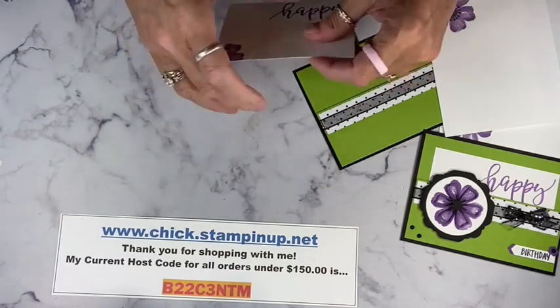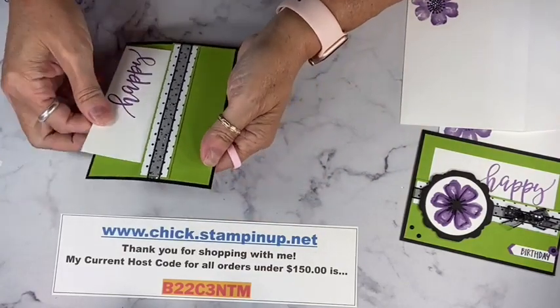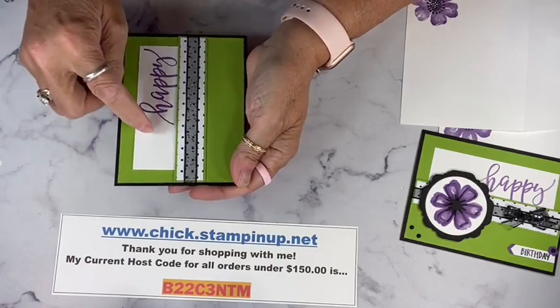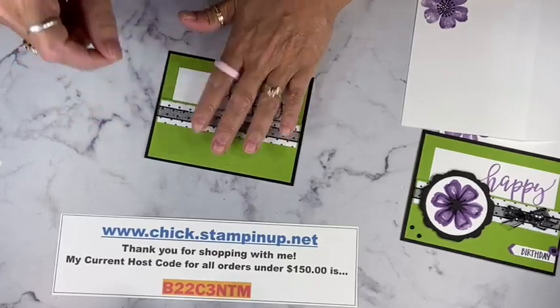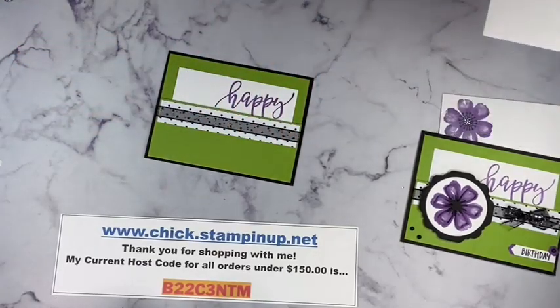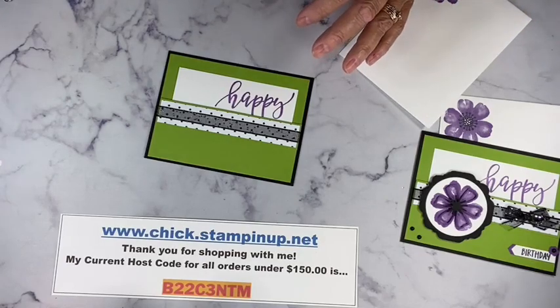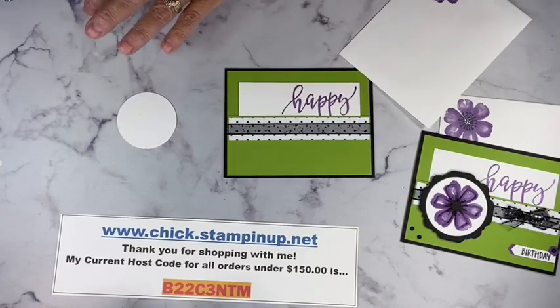Okay. So what do you think? This piece is going to just fit right in here. Isn't that cute? And because I used the thicker paper, it just slides in there a little nicer. So that part's done. Let's work on our medallion. Oh, silly me, we forgot to stamp our flower right here. It's going to go right in the center of this circle.